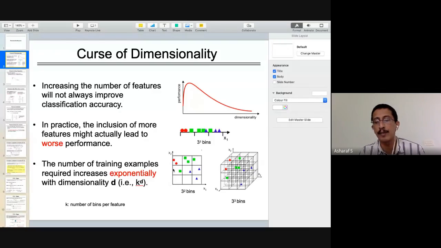If you look at two dimensions, again let's assume that each feature takes only three values. So you get 9 combinations, 3 here, 3 here. So 3 raised to 2 bins. And if you extend that to 3 dimensions, you get 3 raised to 3 bins. If you extend that to d dimensions, what you get is 3 raised to d bins.